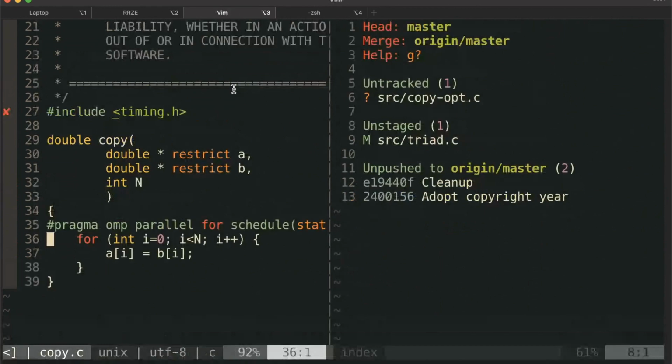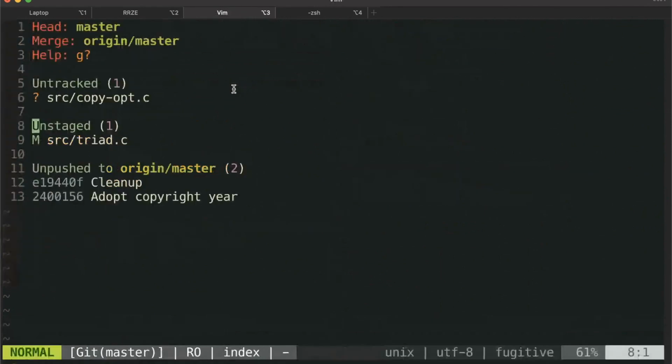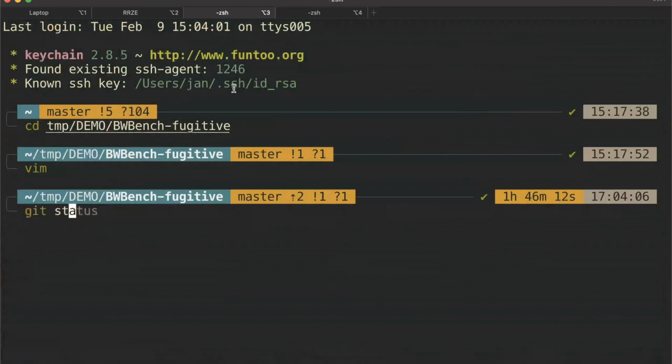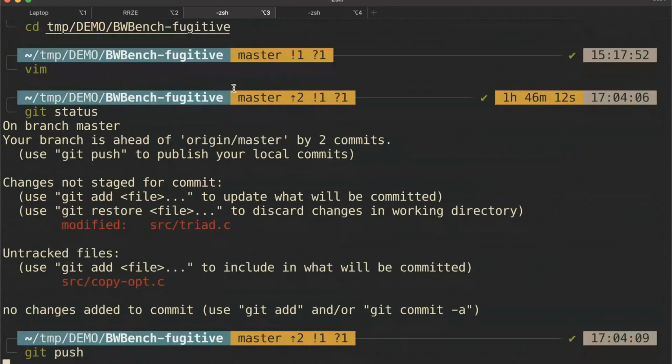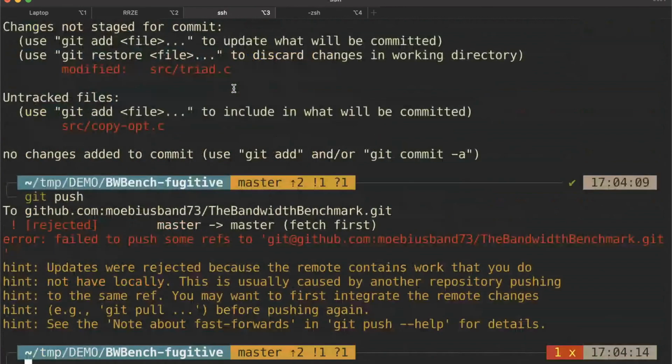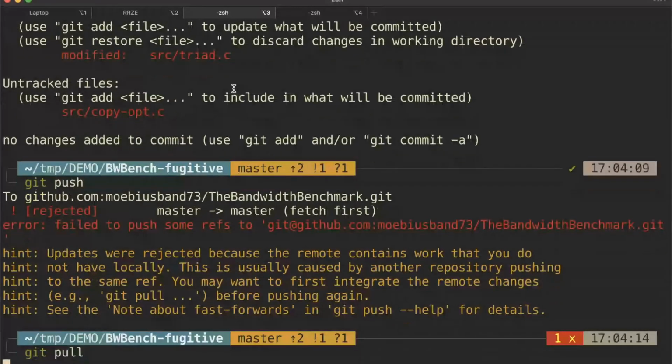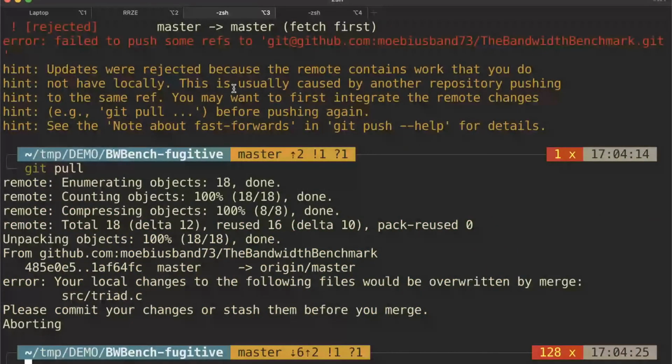Now we have two commits. And what we want to do now, I want to push those changes. And of course, because I didn't get the last changes we did, I again get a rejected push, and I pull. Now there is an additional thing: your local changes to the following files would be overwritten by the merge. Please commit your changes or stash them before you merge. So we didn't commit the changes to try it, and there were changes to the same file.